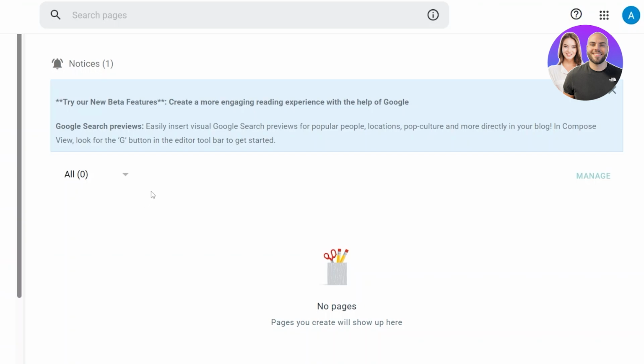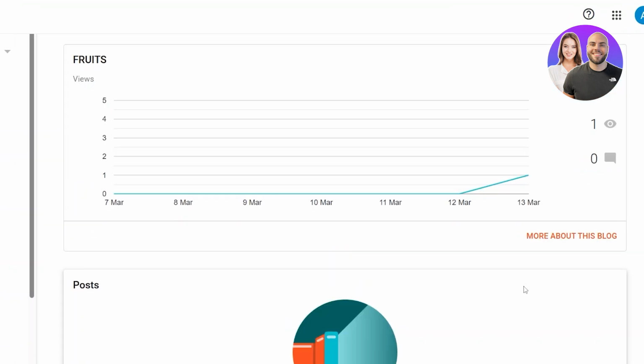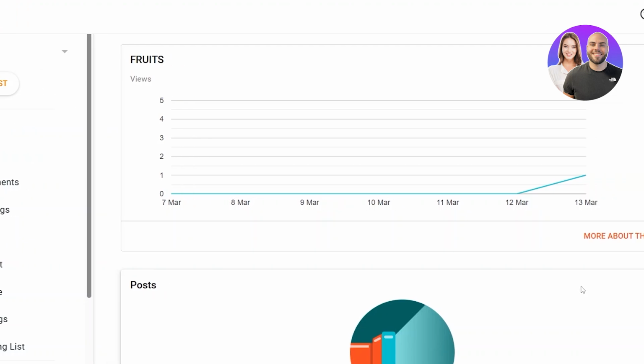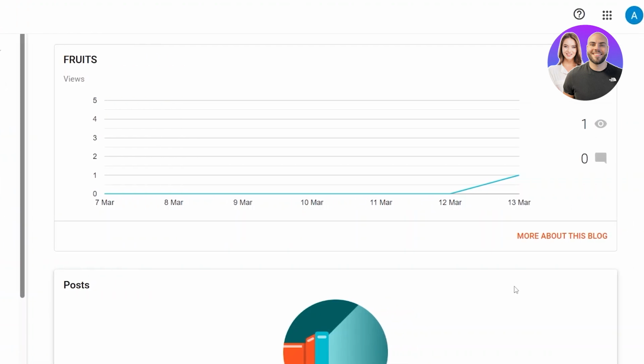Now once your blog is live and you've published your first post, the next step is sharing your content. You can promote your blog by posting your articles on social media, you can share them with your friends, or by joining online communities related to your topic. Or you can also make your own community and then add this in your social media bio. Because Google runs Blogger, your post can also appear in search results when people look for topics related to your blog. Now, over time, as you publish more posts, your blog can start attracting readers from around the world.